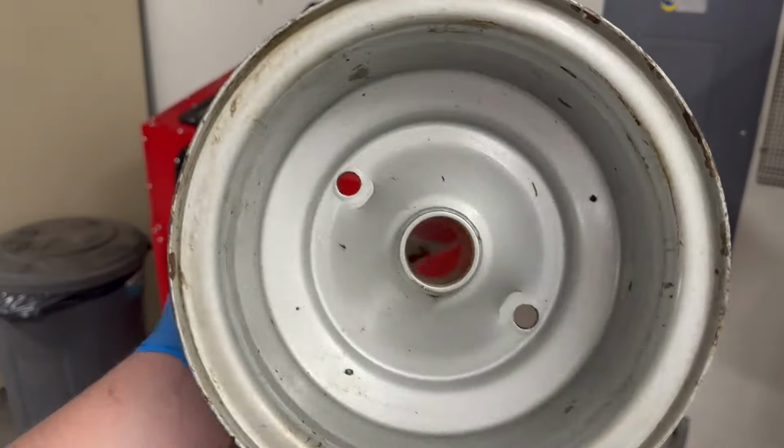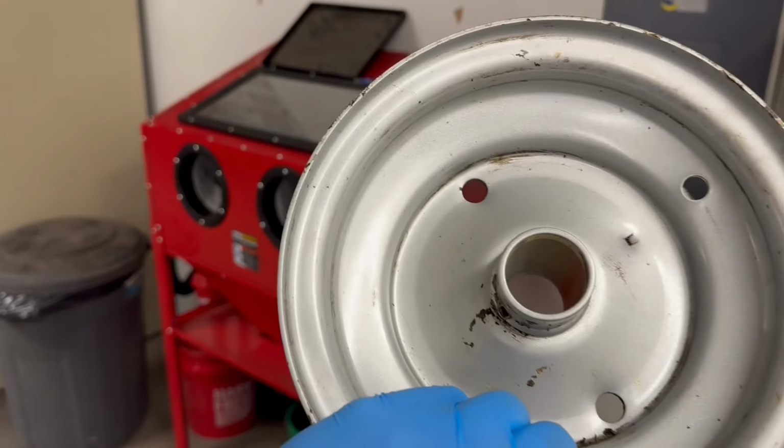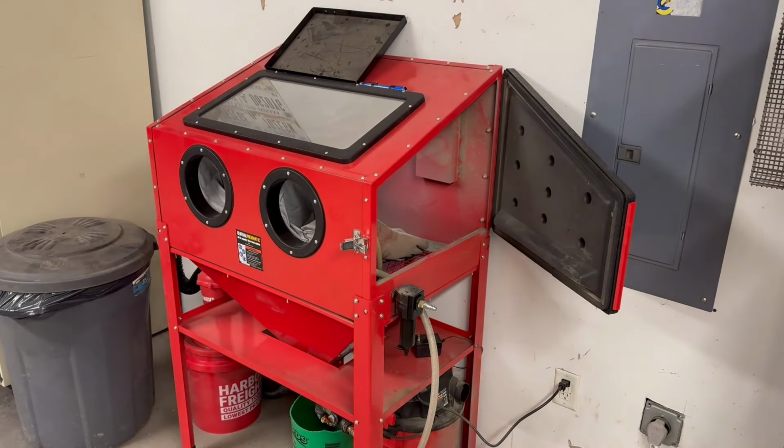All right, guys, got the bearings knocked out. Got most of the grease cleaned out of it. We're gonna throw this in the old sandblaster here, see if we can't clean it up. This is just the run-of-the-mill blast cabinet you can get at Harbor Freight.